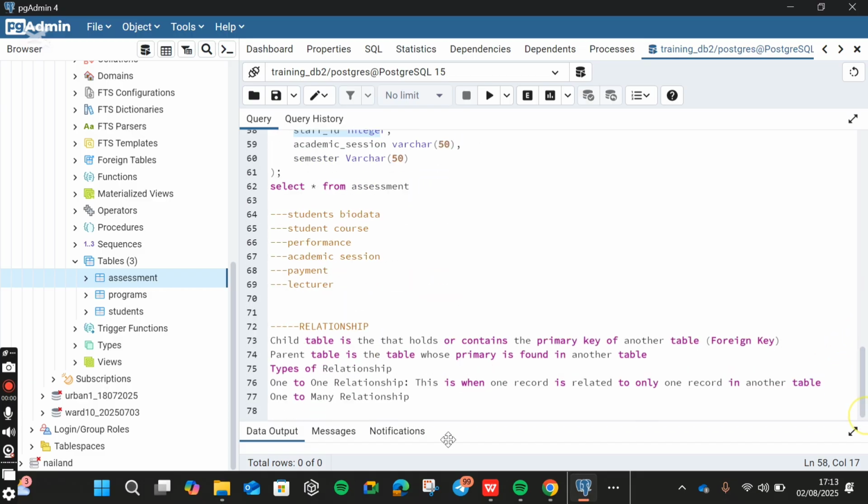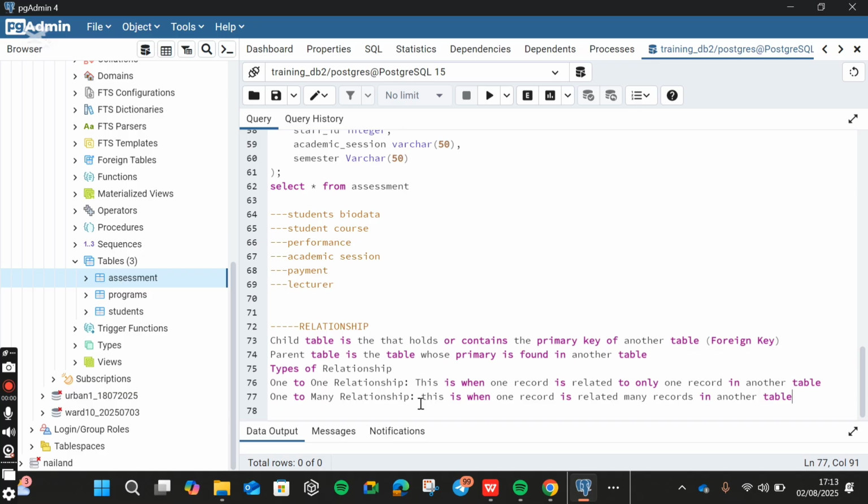So let me put it in writing. This is when one record is related to many records in another table.